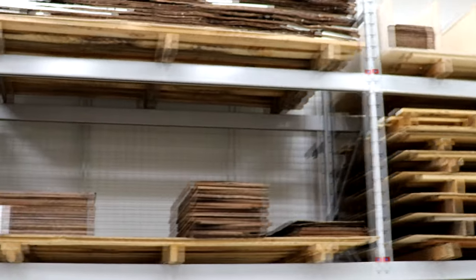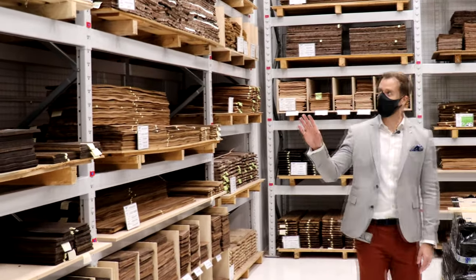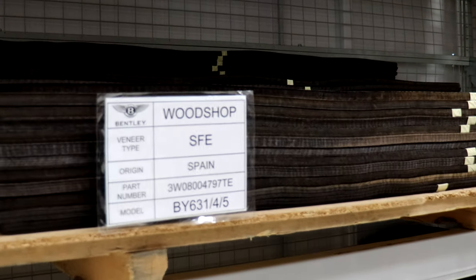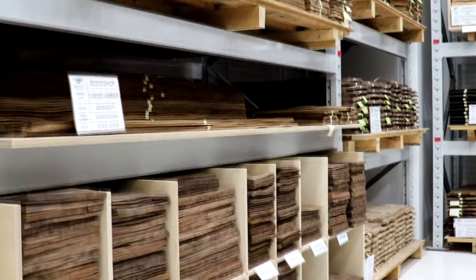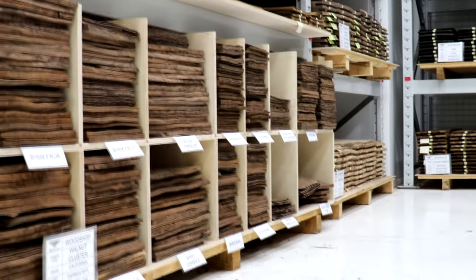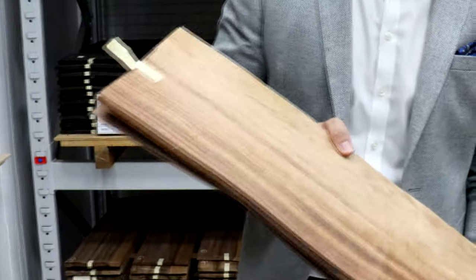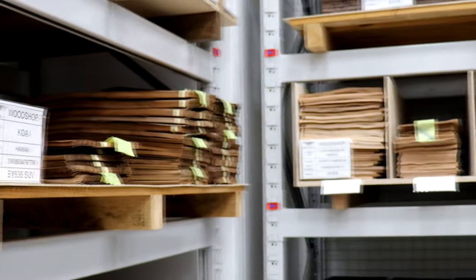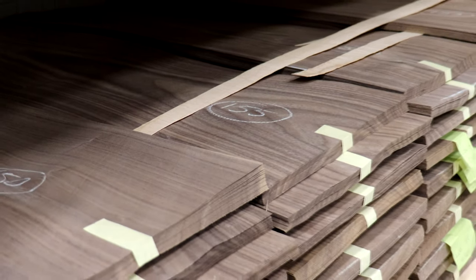This is the wood shop. First, these are the raw leaves of veneer — what we bring into the business. We have specialists who travel the world looking for the right veneer, pulling it from all sorts of places. Each one of these packs represents a car. There's deliberately a Hawaiian source for koa because it grows on the side of a volcano — absolutely gorgeous, with a beautiful colour and grain. One of the things we've introduced in recent months is open pore finish, where rather than a very high gloss, you can actually feel the natural texture of the wood.